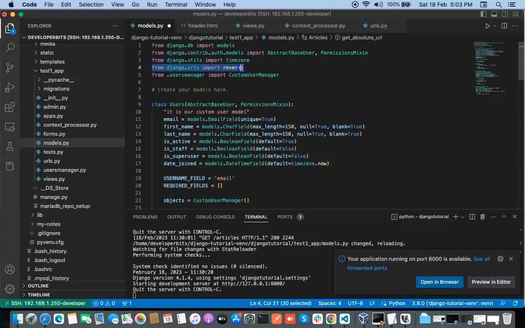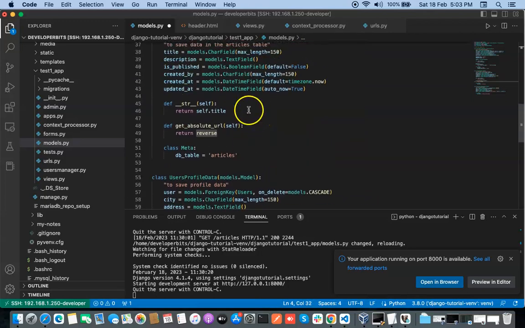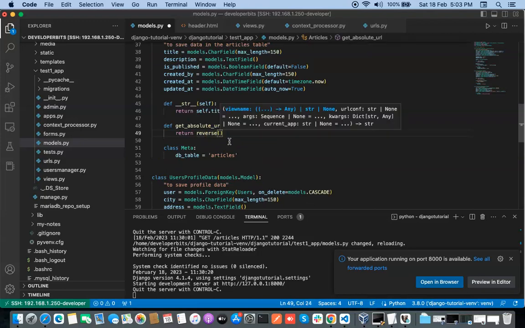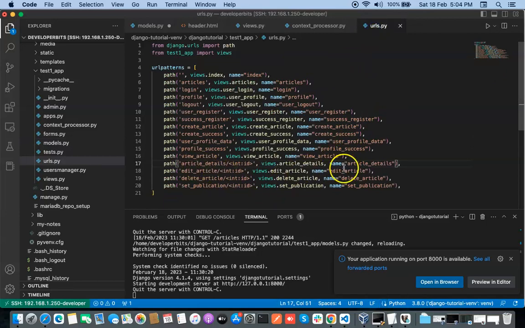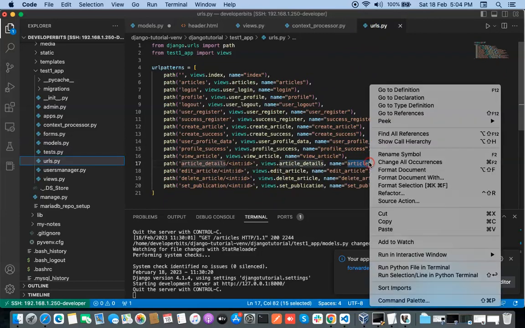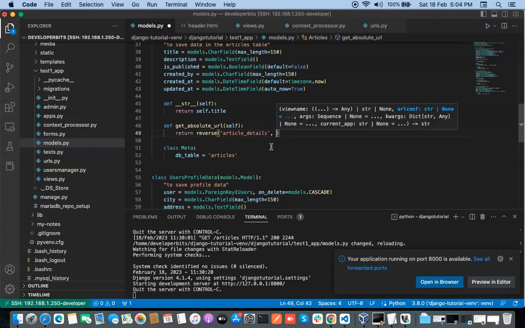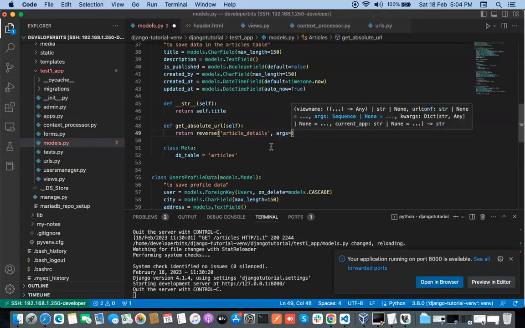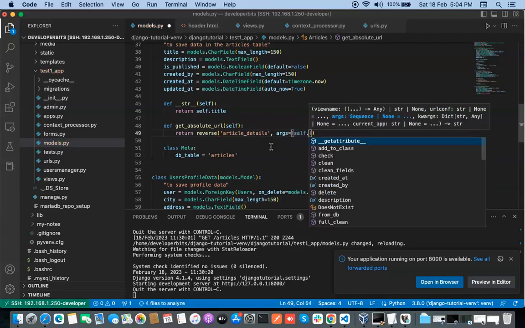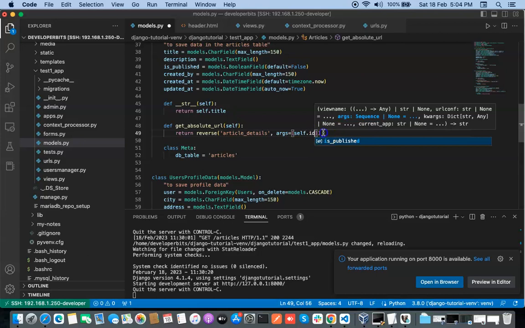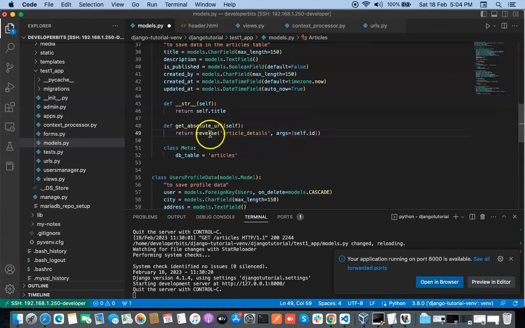You need to import reverse, and what reverse does is take the name of the URL and generate the URL using that name. The name of the URL is articles_details. We just need to copy this, and as I already said, this URL accepts an ID. So in the arguments, pass the ID within a list, self.id. The ID column is already in the database, so we need to pass the ID here.